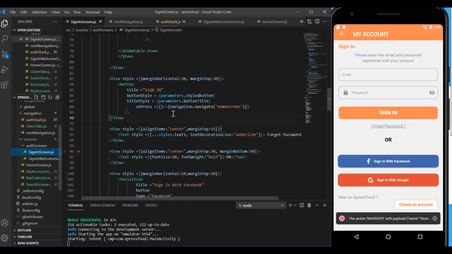Here's the sign-in screen. And right now in your sign-in button, on press, we're passing navigate home screen. Instead of home screen, we're gonna put here root tab. Let me see what was exported so I don't type with any mistake.